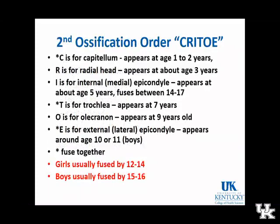Now, I am not going to ask you when the bones appear for secondary ossification. This is an orthopedic surgeon punking of the residents, that they ask them all these crazy questions when they do an x-ray of a youngster. So these secondary ossification centers develop as you're growing. The key is in red.